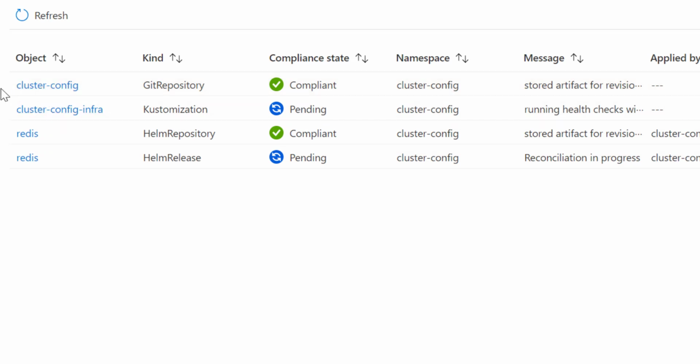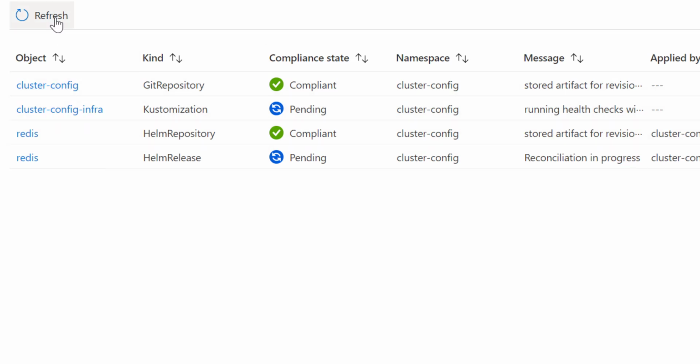The GitOps configuration creates an object called cluster-config, and that's actually a Git repository source. This is a Flux type of resource that tells Flux where to get information from. In this case, from the Git repo. And remember, we use the URL to the Git repo while we created the GitOps configuration. And then we created our customization. The customization basically points to the folder where these two resources are in. So the fact that we created this leads to the eventual installation of the Redis components here.